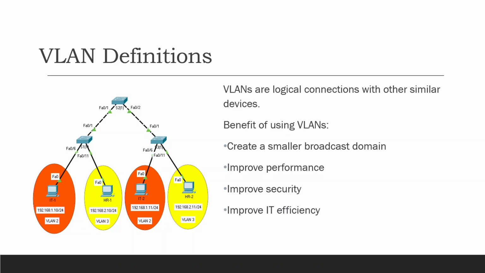VLANs create smaller broadcast domains. It reduces unnecessary traffic on the network. So VLANs improve network performance. Devices on different VLANs cannot communicate with each other without the services of a Layer 3 device. So VLANs improve network security and make network management efficient. There are different types of VLAN.